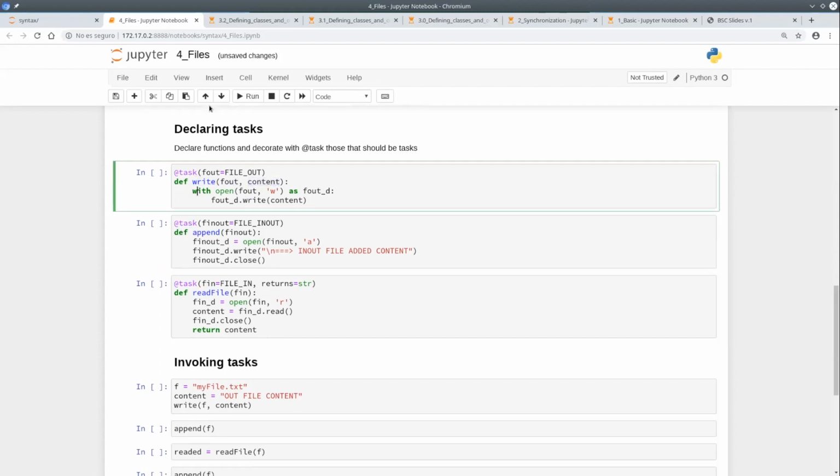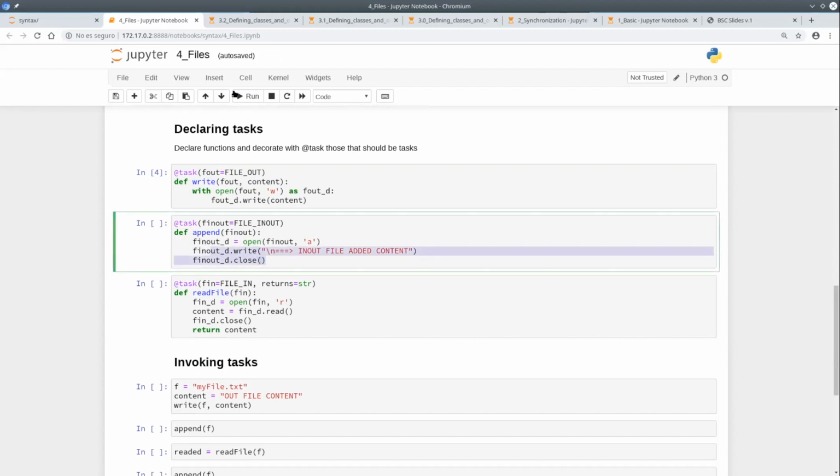Then we have another task, which is modifying a parameter, f_in_out. It will open, write something, and close the file. And finally, we have one task for reading files, which has one parameter, reads the file passed as a parameter and returns its content.